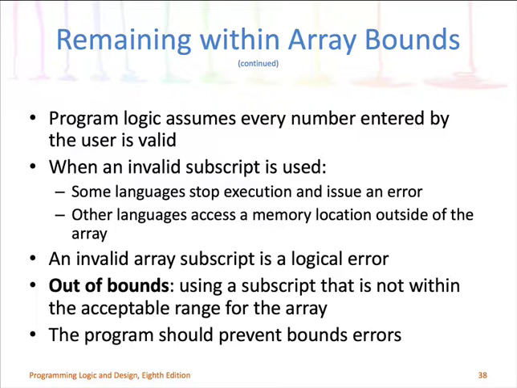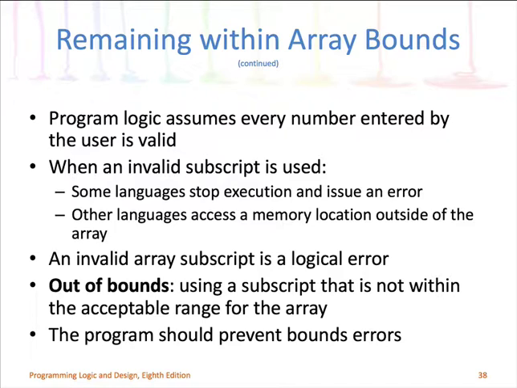The first point, when you write your program, it's kind of going to assume that every number entered by the user is valid. That is a very bad mistake to make. Any user input should be validated. If they're giving you an employee number, and your employee numbers are sequential in an array, if they give you a value that's less than 0, or they give you a value that is equal to the size of the array or greater, you are out of bounds. That means you're not trying to access something that's actually stored in the array.